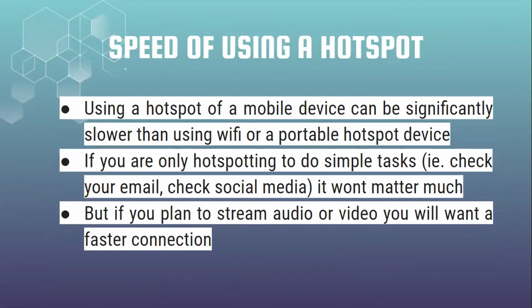So some of you may be wondering, what would the speed be on my device when I'm using a hotspot? Using a hotspot of a mobile device can be significantly slower than using Wi-Fi or a portable hotspot device. If you are only hotspotting to do simple tasks, for example, checking your email or checking social media, it won't matter as much. But if you plan to stream audio or video, you will want a faster connection.